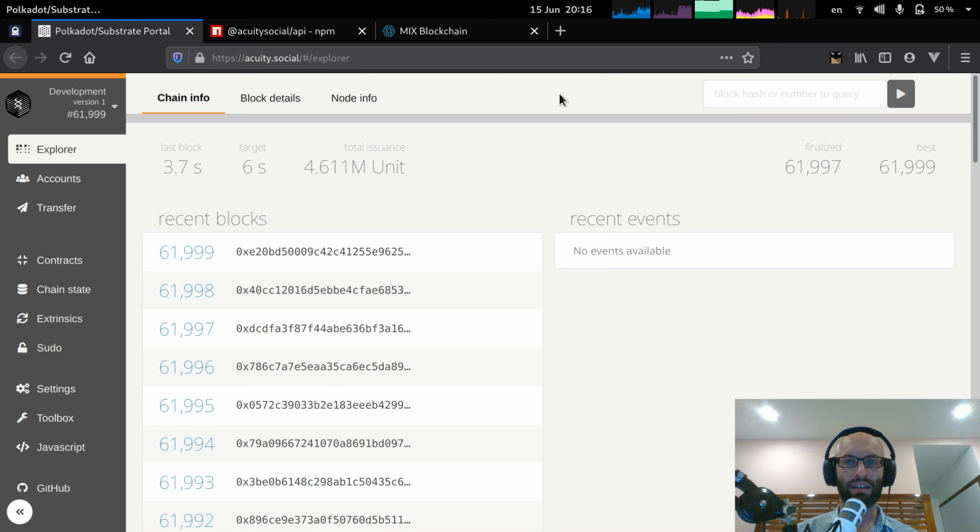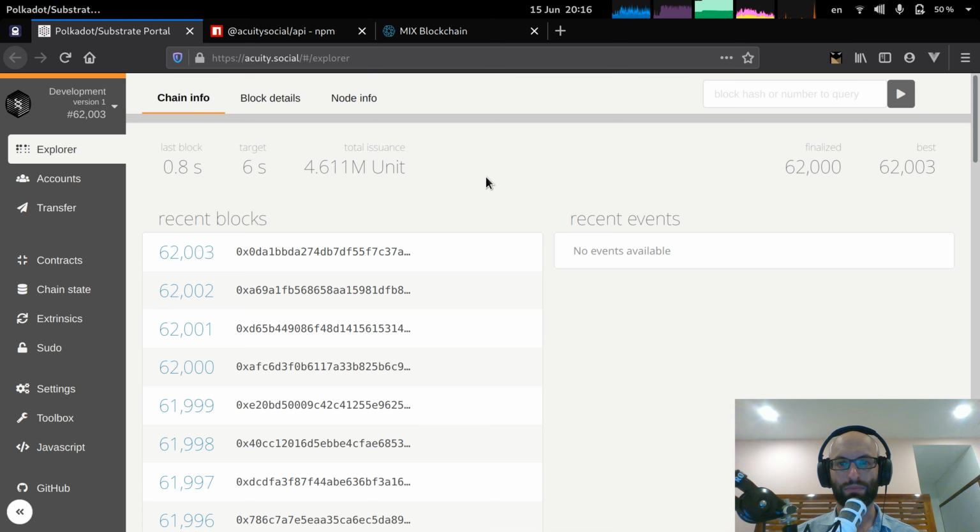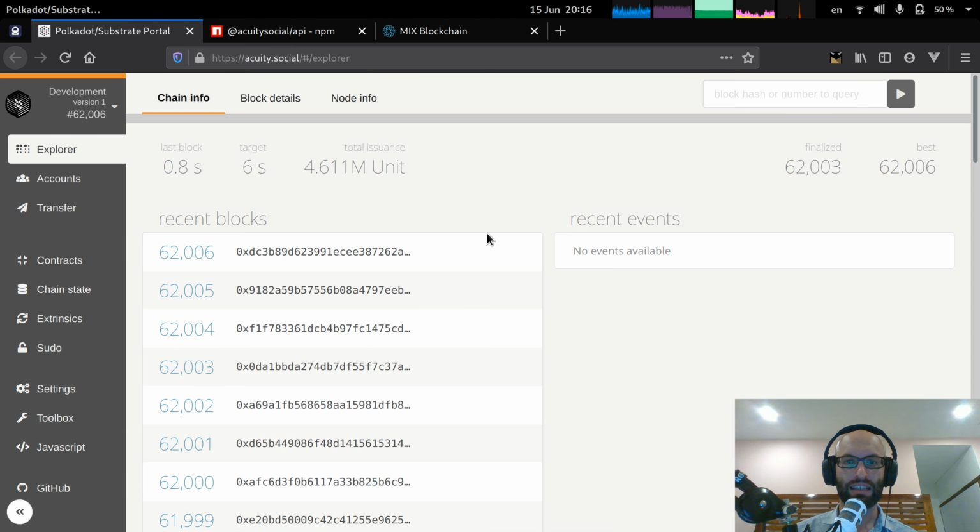As I was explaining in my previous video, the Acuity platform is going to be transitioning from an independent Ethereum blockchain to a blockchain based on Substrate, with the potential to eventually join the Polkadot network. I've been making some progress to that end. We can see here we have a new domain name, acuity.social, and I've just set up a little testnet. We can see it running here. This is some of the stock software that is provided as part of the Substrate software development kit.